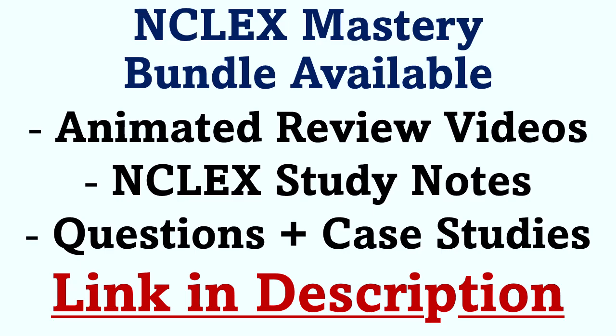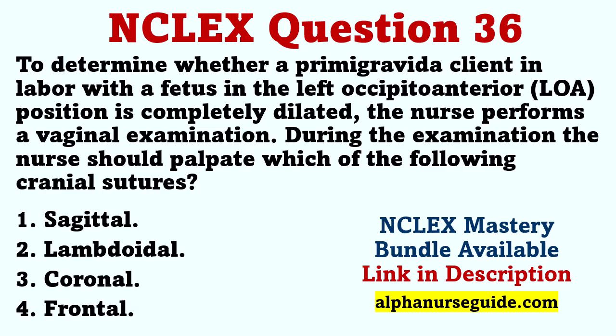Back to the questions. To determine whether a prima gravida client in labor with a fetus in the left occipital-anterior position is completely dilated, the nurse performs a vaginal examination. During the examination, the nurse should palpate which of the following cranial sutures? 1. Sagittal. 2. Lambdoidal. 3. Coronal. 4. Frontal.